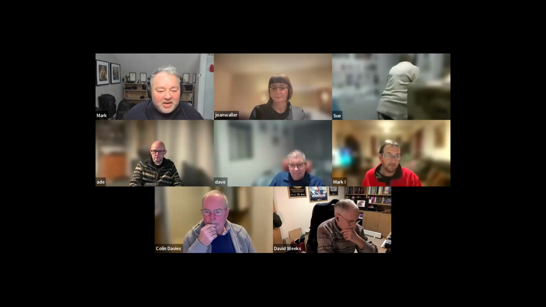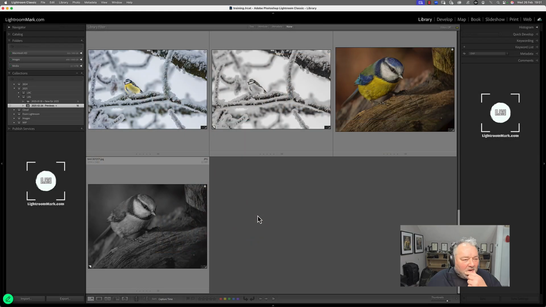So I'm going to share my screen. Okay, so I'm in the library module, grid view. What you see in front of you is a preview. It is an equivalent JPEG preview.